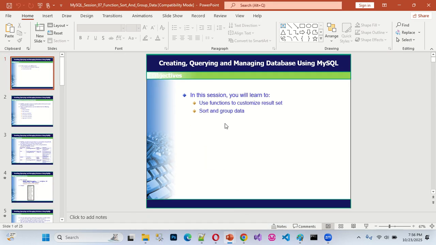But this time around, we are going to learn about the use of functions. When we are using a select statement to retrieve records from a database, there are some built-in functions in SQL Server we can use to make our data retrieval from the data table much more presentable. And at the same time, how we can use the ORDER BY command to rearrange the records we are retrieving from the database, and also how to use the GROUP BY command.